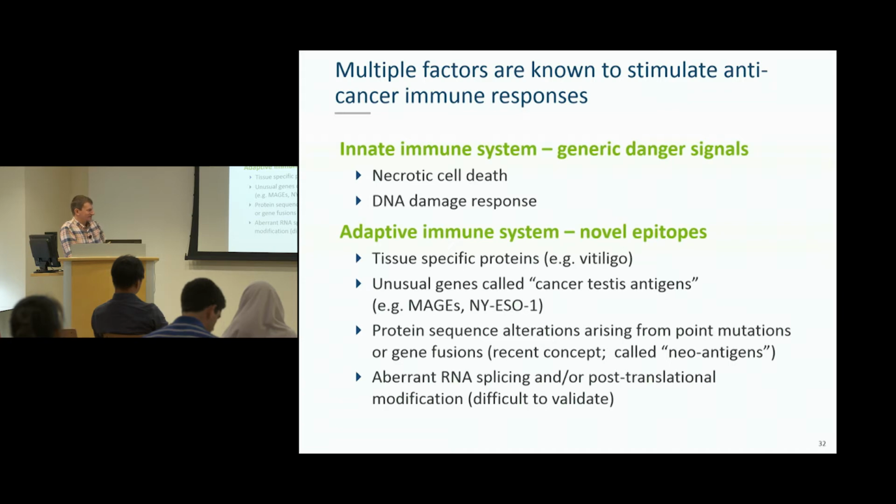And the fourth category, which I think is a little bit more like the second one in that it's a little gray, is aberrant splicing and post-translational modifications. There's a lot of strange things that happen in tumors. Phosphorylation goes awry, splicing factors can go awry, and these would all potentially lead to novel proteins being produced. But it's difficult to validate these, again, for the same reason. Just because you see something weird in a tumor doesn't mean that it's not expressed in some normal circumstances. So there's a harder road to being sure about these.